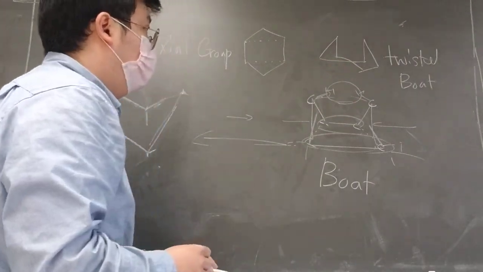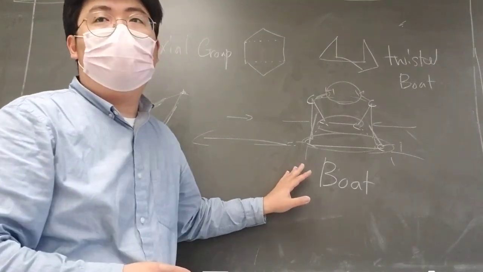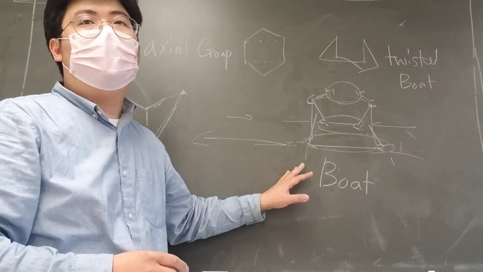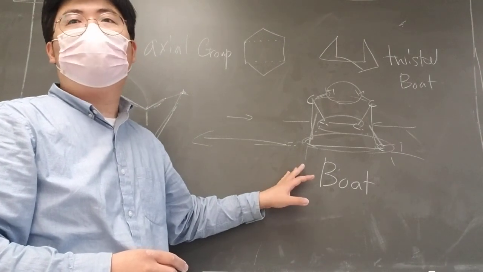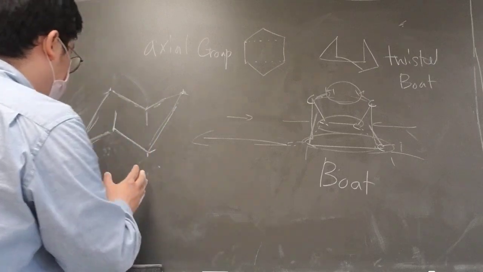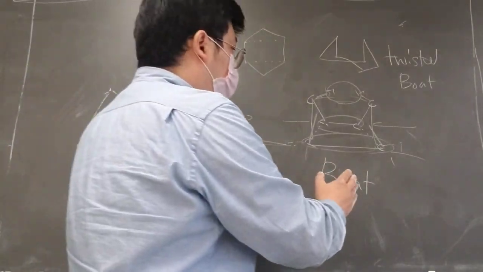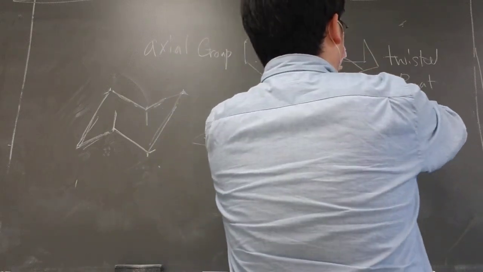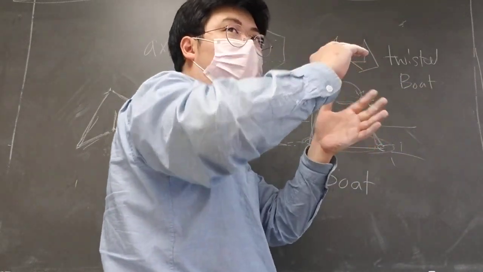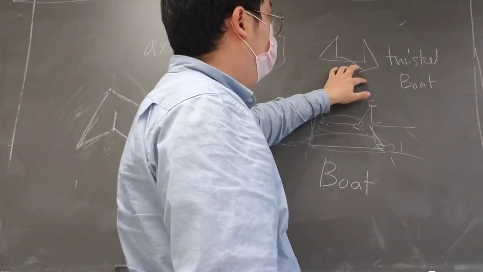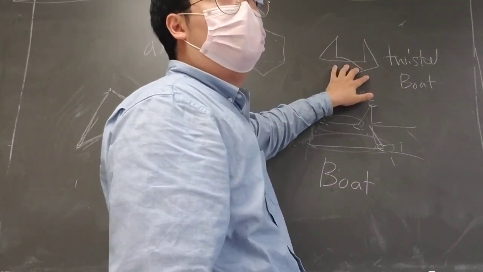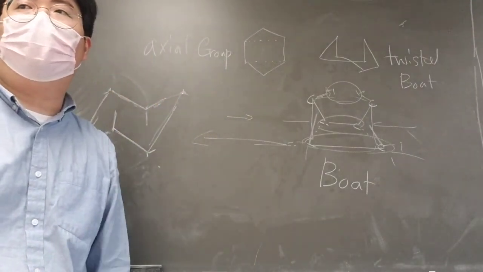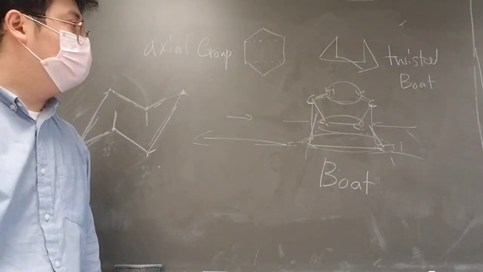There is only one more thing you need to know for cyclohexane conformation, but I'm not going to talk about it today. I just want you to know about the chair and boat conformations, because it can always go up and down, or up and up at the same time. You can also try, under some special condition, to do this because they try to minimize the strain, the discomfort they experience in that circumstance.